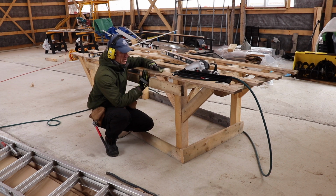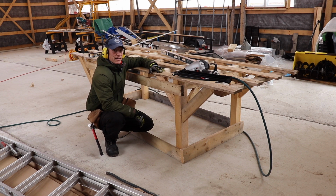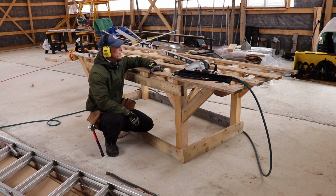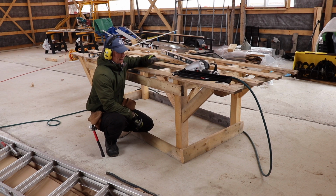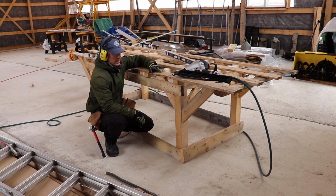And I'll be continuing to build various projects like this to outfit the inside of the shop. But of course, I still have work to do on the outside. I still need to complete the wall steel. But in the meantime, by getting this built and together, I can move some stuff that I've got essentially in storage up at my house and get it out, and so I can use it and have it available for use.